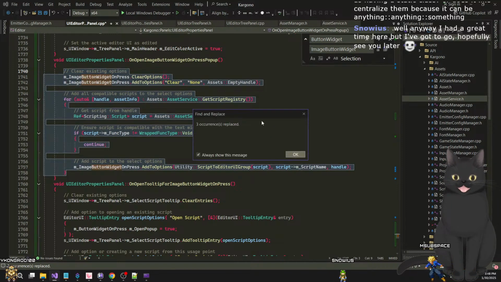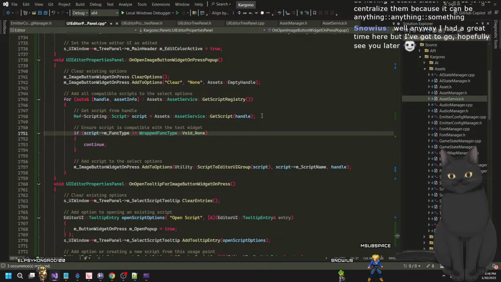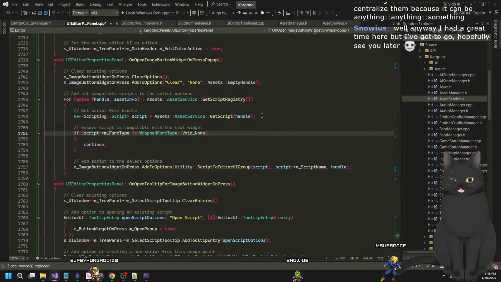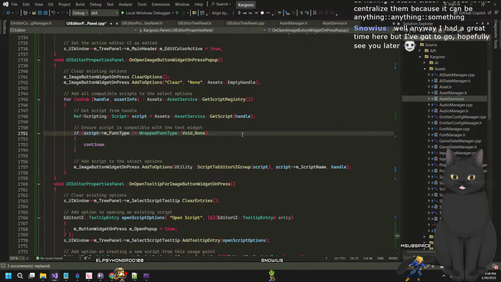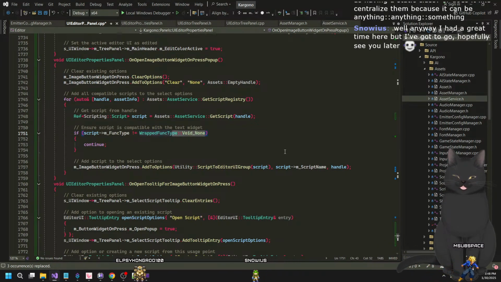Button widget, image button widget. Let's take a look. Yeah, it would be void none. That doesn't change. It's still an on press.